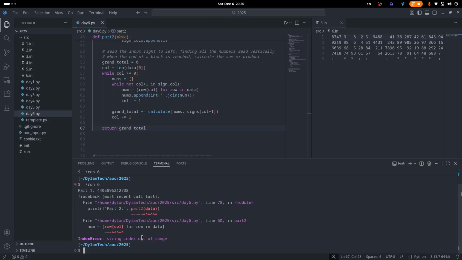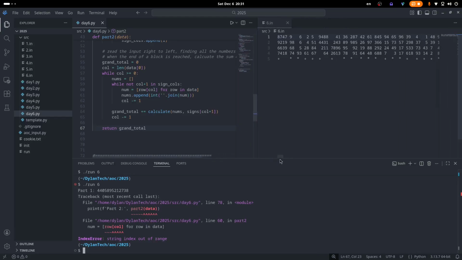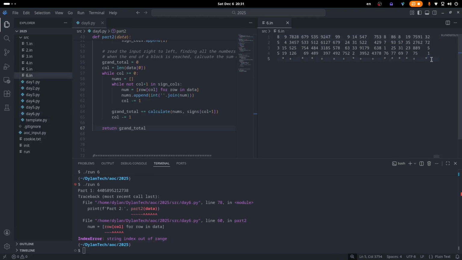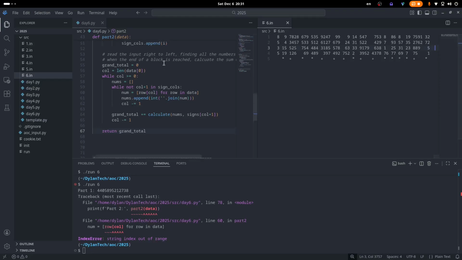we can see that we actually have a string index out of range. And I think I know why that is the problem. If we check the very end of our data, there's a possibility that this last line here is not the same length as all the other lines. And that could happen if we had, say, a 5 and then a space at the end, especially if we're reading in our file input and rstripping, we're going to lose that last one. So these actually won't be the same length. So let's go ahead and fix that.